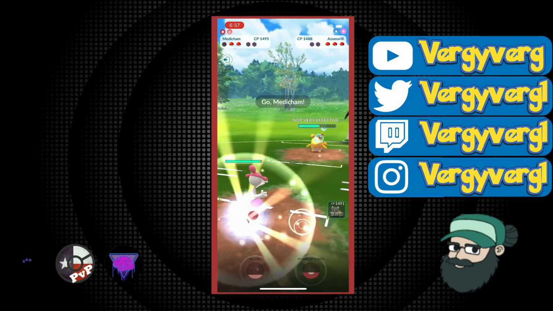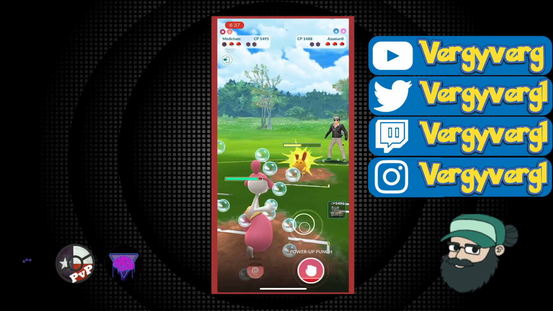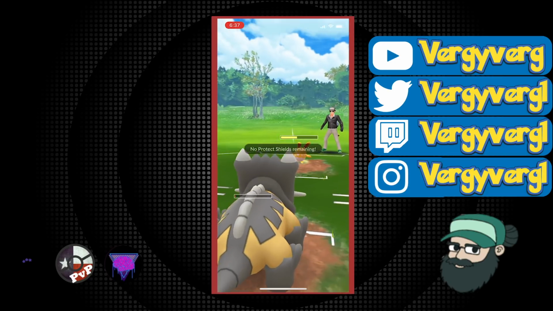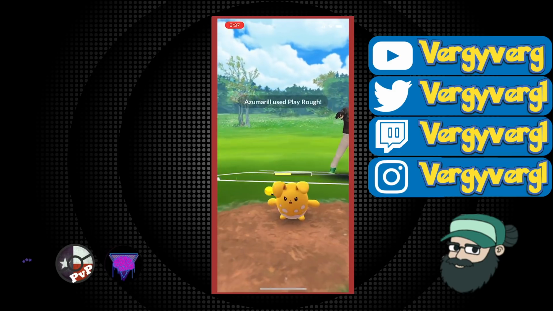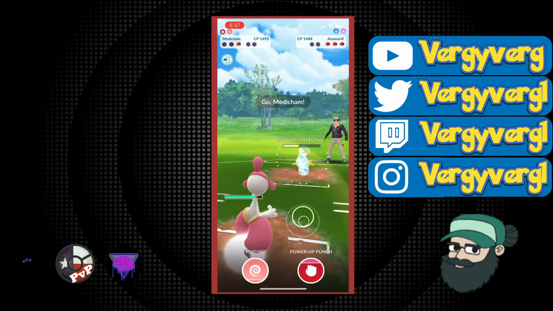They have DD, which is going to have Psycho Boost. They have Azumarill with the Play Rough. I'm going to try to catch a Play Rough. I do catch a Play Rough. It just doesn't matter. We're too far behind at this point. Definitely if they bring in Umbreon, bring in Medicham. Yeah, for sure. I'll remember that for the future if I'm still using this team.